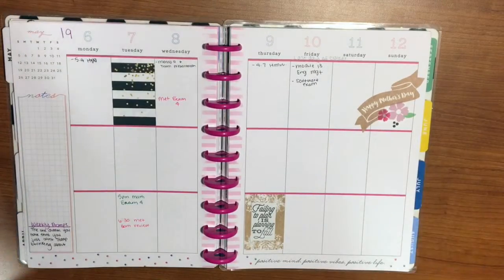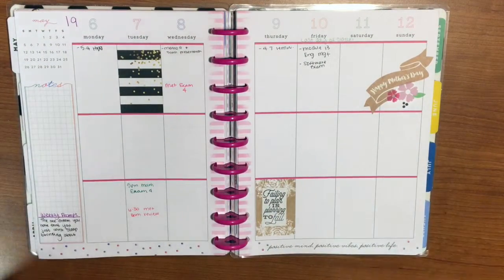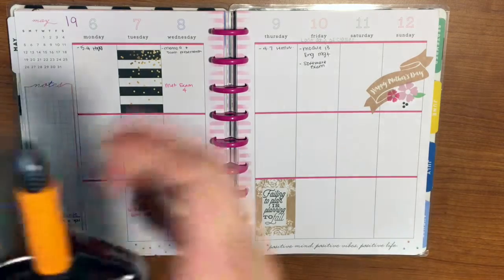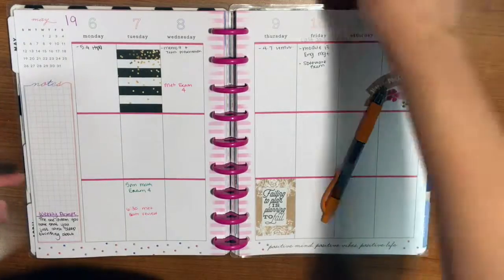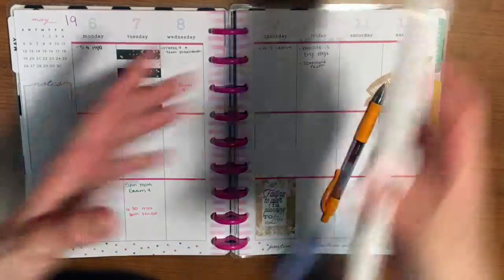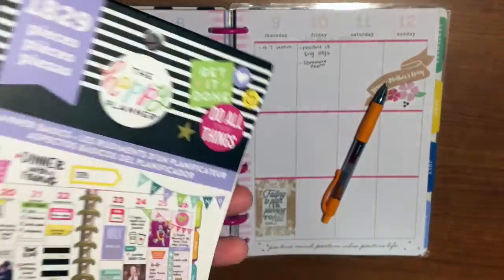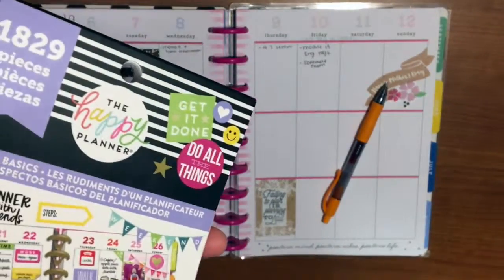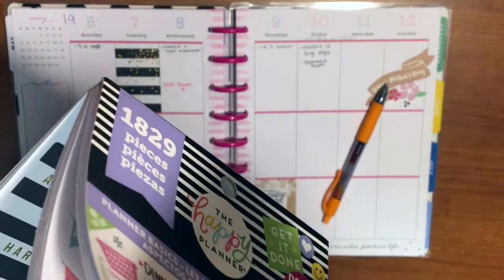Make sure the planner is in view. Okay. So then everything is color coded. So I need my orange pen, because the first thing I'm going to do. Oh, I didn't leave room. Maybe I'll have a white thing. I really should have pre-planned this way better. Oh well, this is what I get for trying really hard.